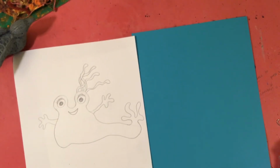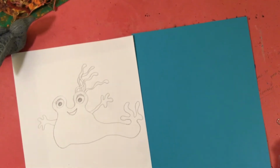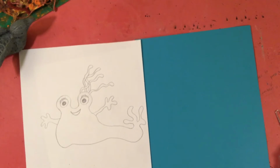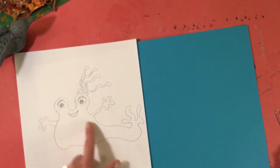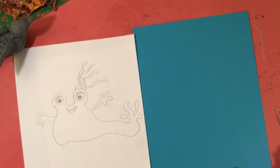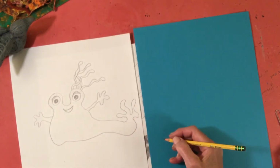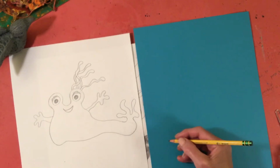You're going to take a look at the shape that you drew last week. Maybe I really like this design that I created. If there are some things about your design that you don't like, you can make those changes when you draw your organic shape for your monster's body. I'm going to look at what I did last time, and start over on this side of the paper, and come in a little bit because I need some room.